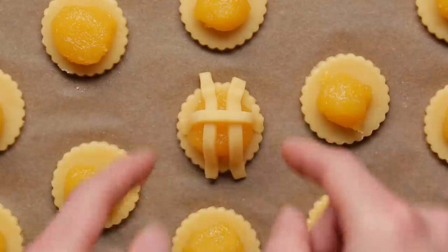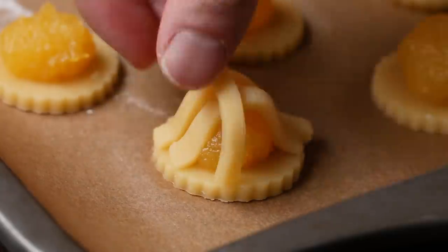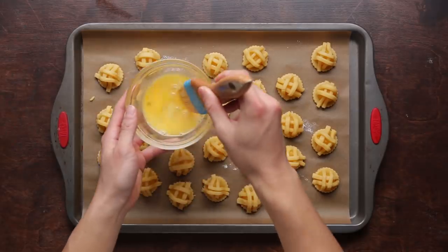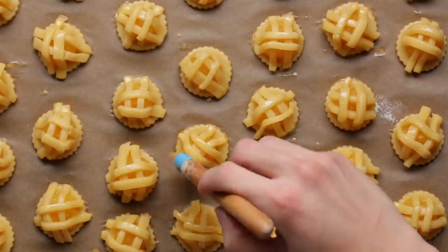When you bite into a pineapple tart, the first thing that hits you is that crumbly, buttery cookie, and it's nicely followed by the pineapple jam, which is sweet and tart, but not as tart as a regular pineapple. It's a lot more mellow and a lot sweeter, and the combination of it all just works really well.